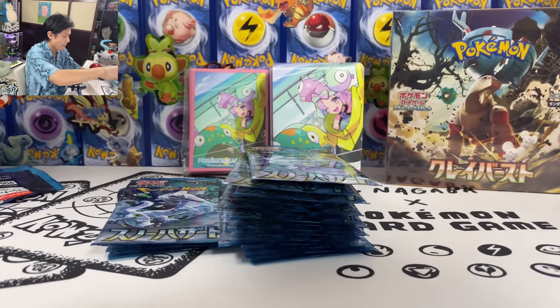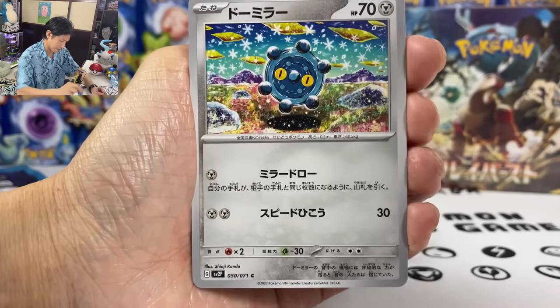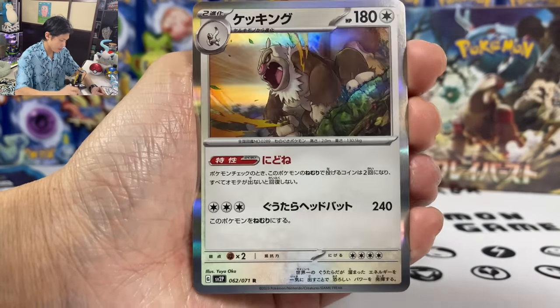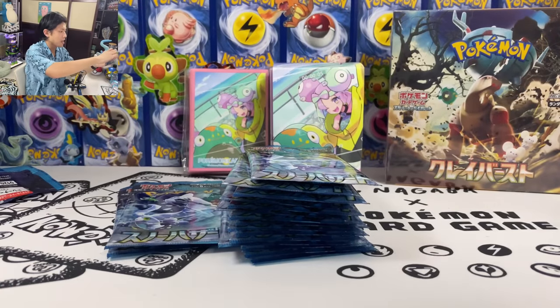Come on. Give me one more, give me one more full art, please. Bronzor. We got the King.